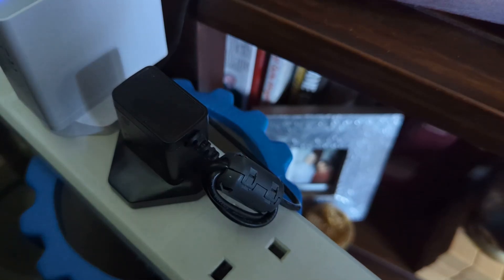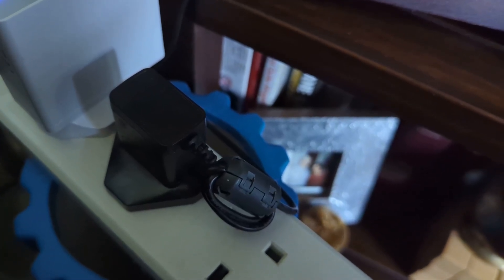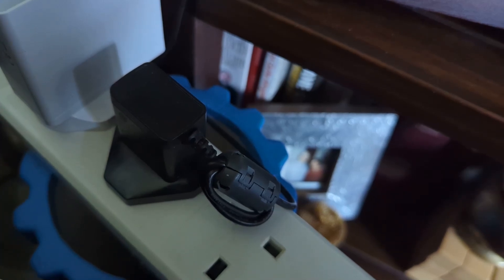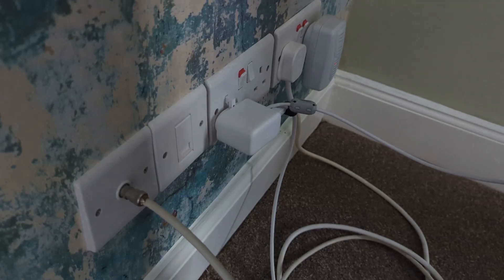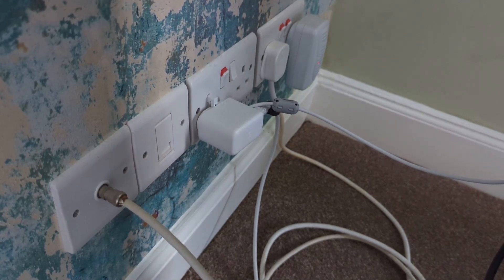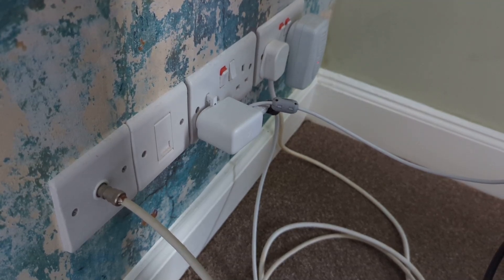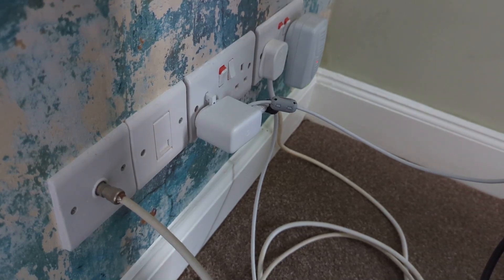This is the power supply for my home energy monitor and smart meter — the cable is wrapped a couple of times through the ferrite, although it's actually quite a clean transformer. Another clean one is anything made by Google. That's a Google Chromecast Ethernet adapter with a built-in power supply — pretty clean. In my experience all their devices are pretty clean too, even though they're still 5-volt power supplies.